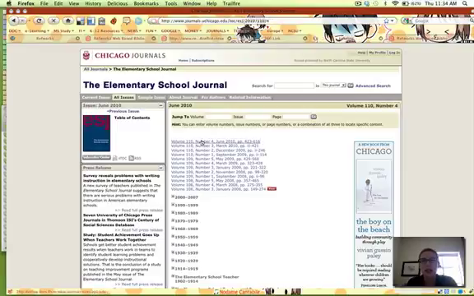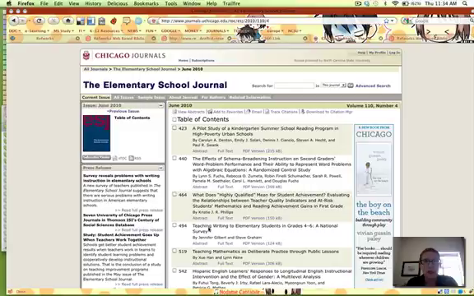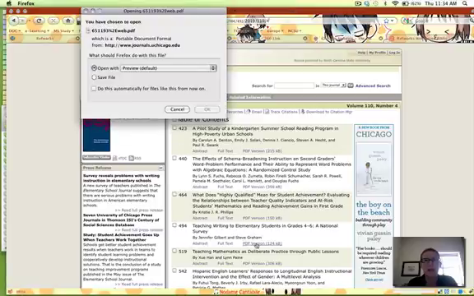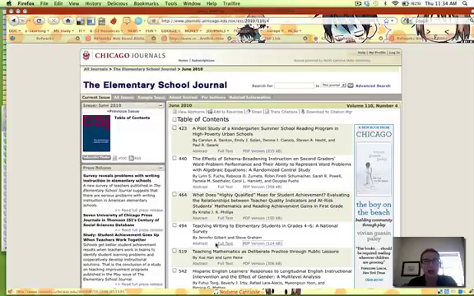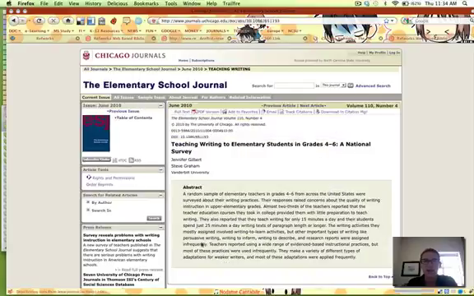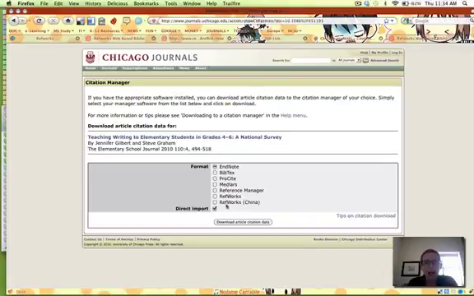So I can go in here, and in fact, I just pulled this yesterday for Hiller the other day. So I can get my PDF here, it'll download just like normal. I'm going to say cancel because I already have that. But what you want to do is go to the abstract. And the reason you want to do that is because now you can download to your site manager, right? So now this particular one says, okay, what do you want to do? And you download the article.